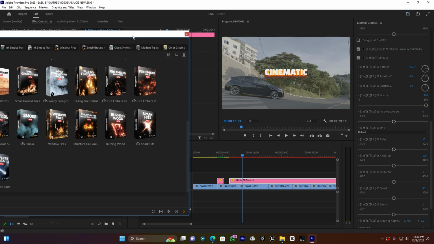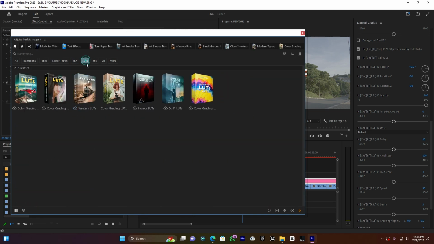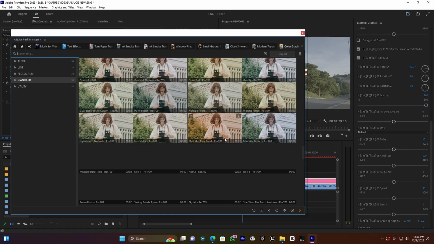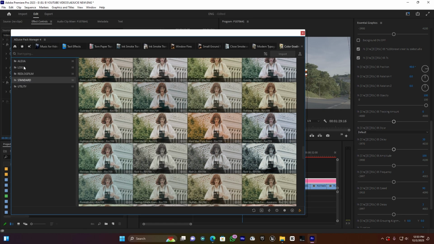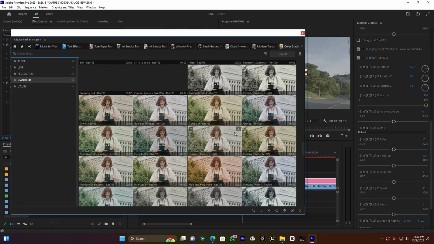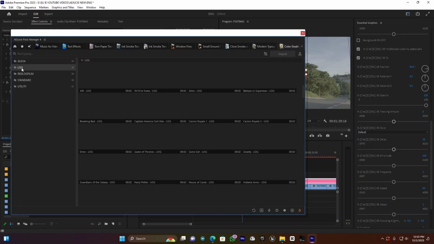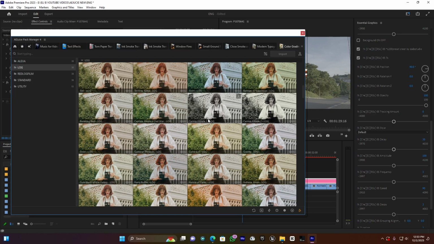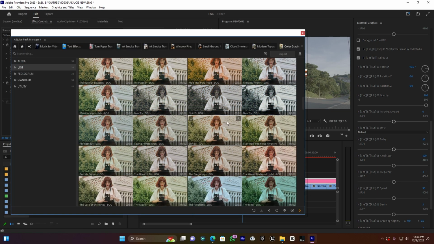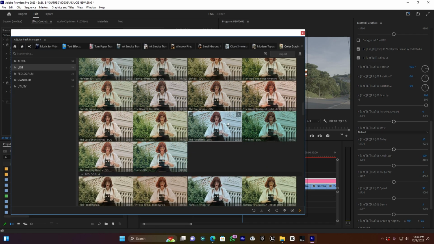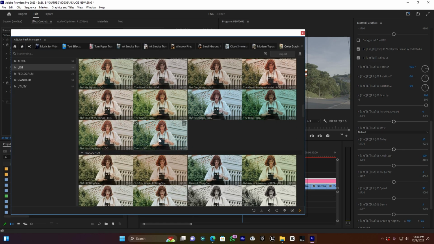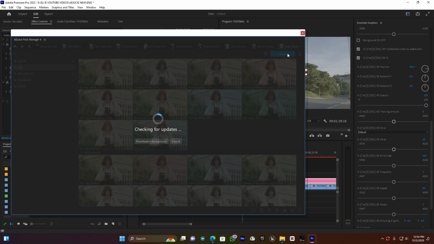Okay guys, and then about the color grading, here we have some different looks. We have the logs, the red log, films, standard, utility, Alexa, something like that. If I just want to add a LUT to my video clip, for example, I come here first and choose any color I want. For example, let me choose this Tron log. I click on it and then press import.